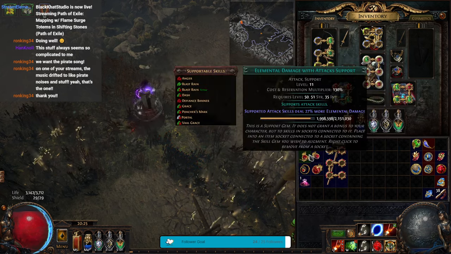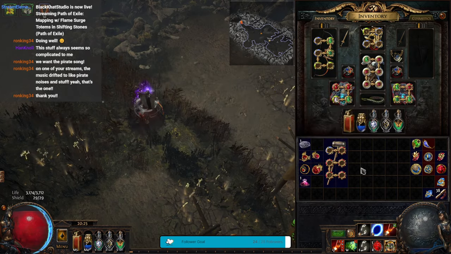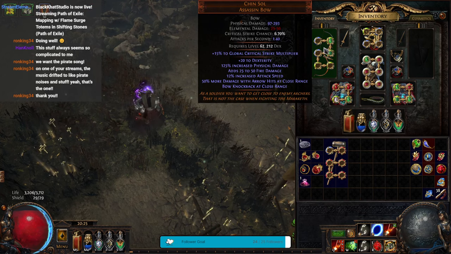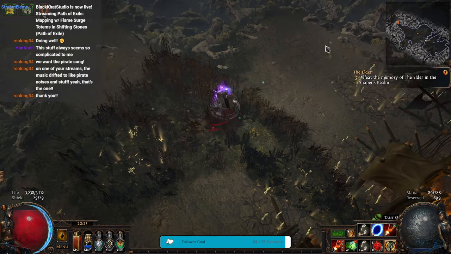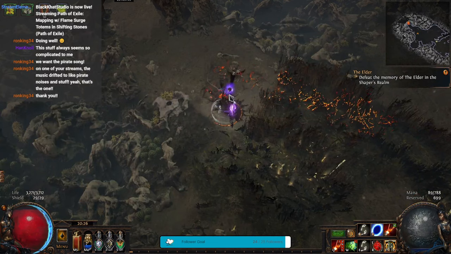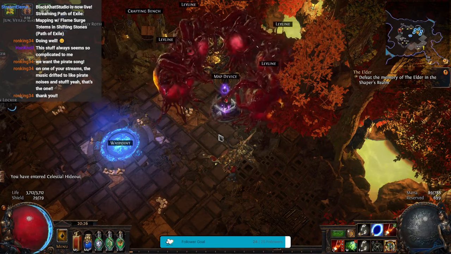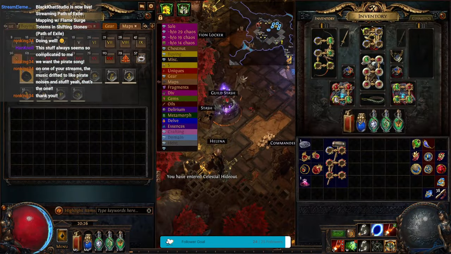And actually this is the wrong setup of stuff, because I need to have combustion in here, which will make me do more damage. Is there anything else I'm missing? I mean, I'm going to be going up against stronger things eventually, too. Let's go get a stronger map. What's a good map?